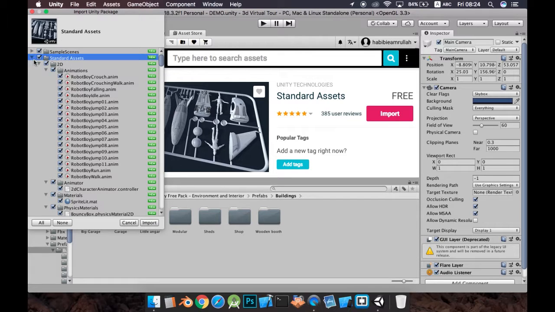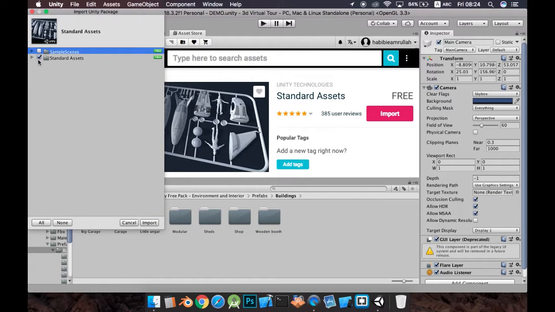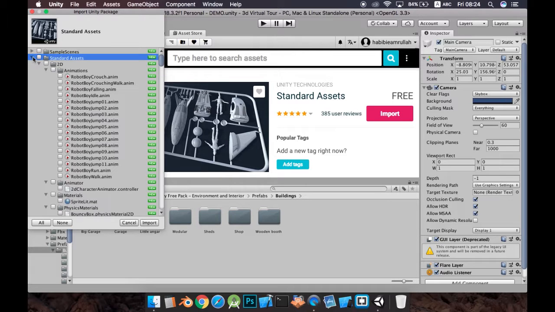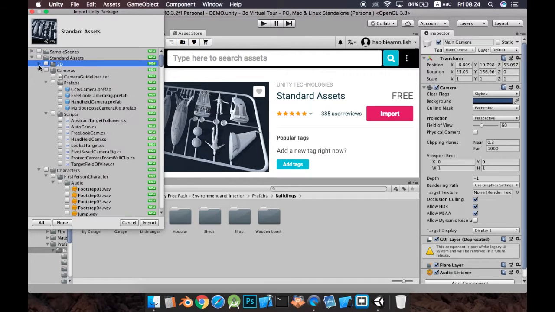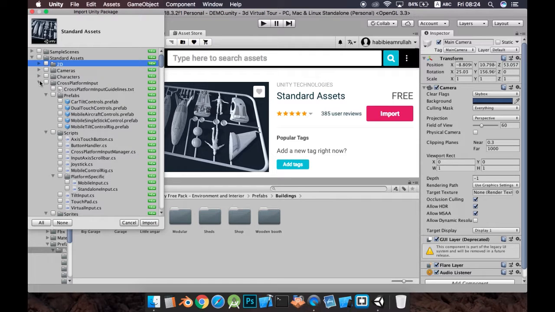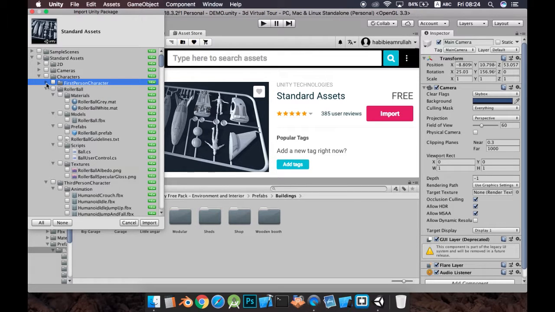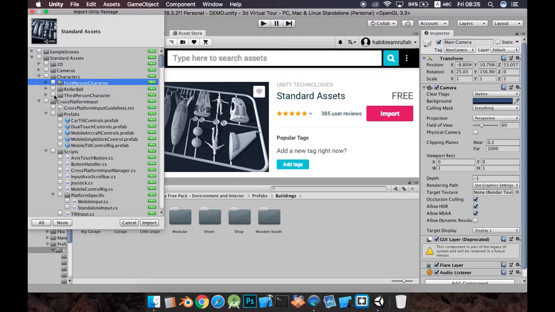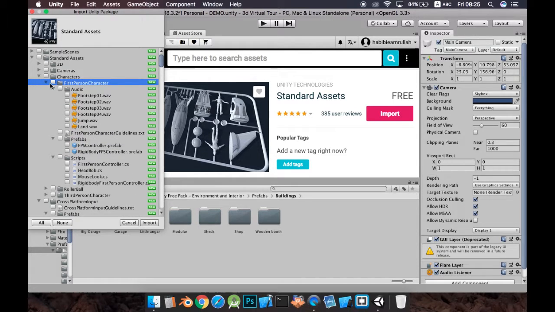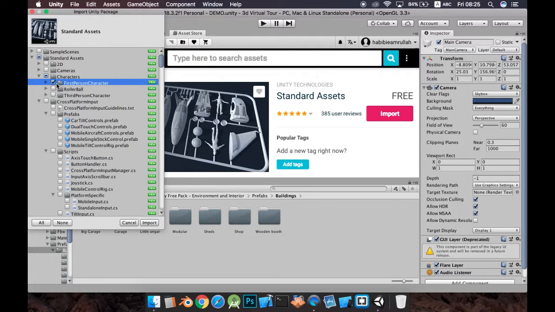Let me uncheck these two and open the standard assets, Characters. In this tutorial, I'm going to use this first person character. I'm going to check this folder and click import.